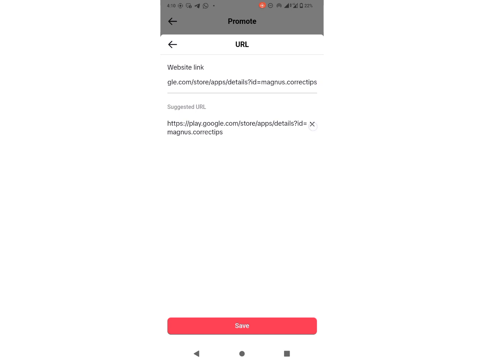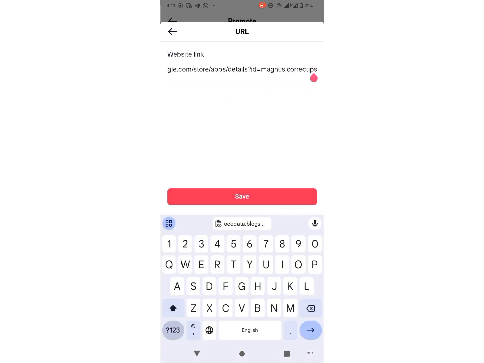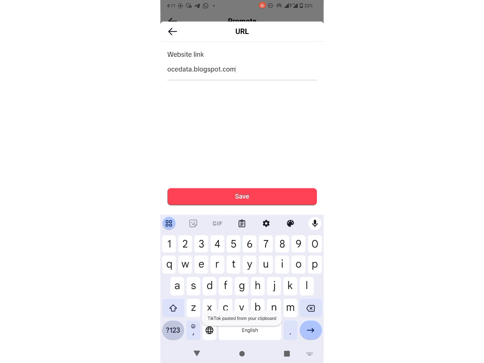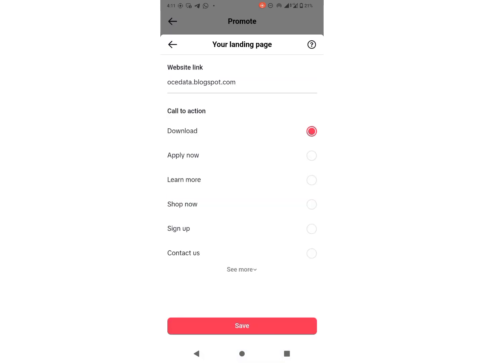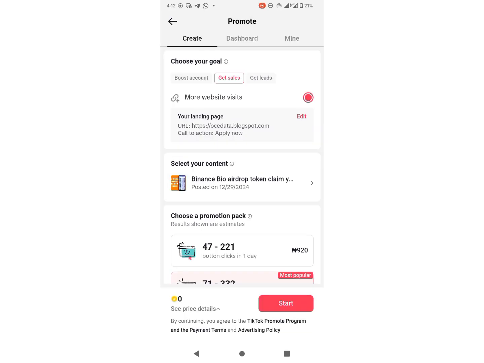Then we are going to wipe this off, and paste the URL and click on save. Call to action should go to apply now. Then we are done for that side.